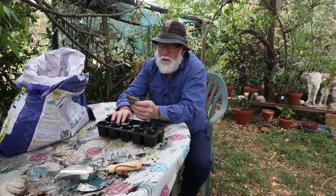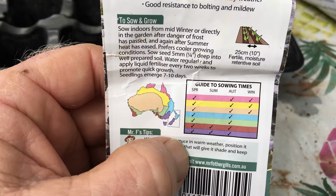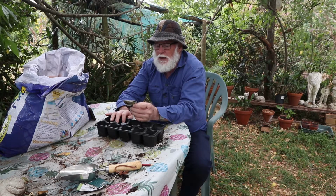So it says sow indoors from midwinter, or directly in the garden after danger of frost has passed, and again after summer heat has eased. Prefers cooler growing conditions. Sow seeds 5mm deep into well-prepared soil, water regularly, and apply liquid fertiliser every 2 weeks to promote quick growth.